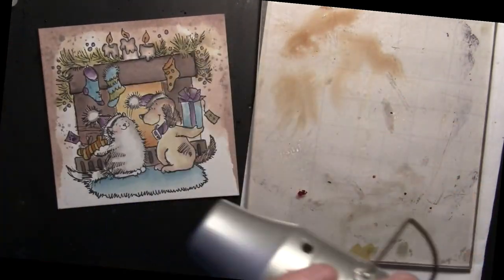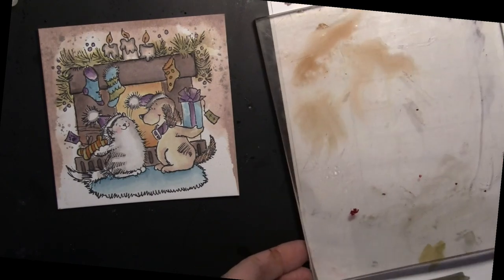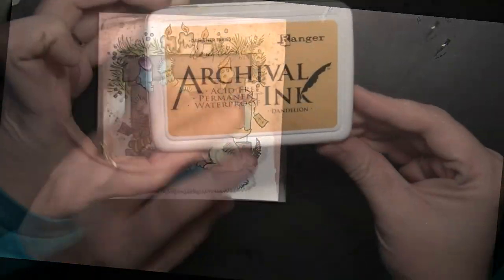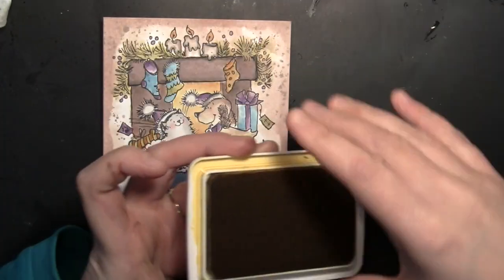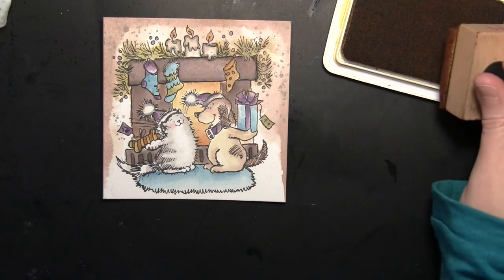I'm going to dry this before going on to my next step. And for the next step, I'm going to add some inks directly to the background using an ink blending tool and a foam pad. So I'm starting here with Ranger Archival Ink in the color of Dandelion.